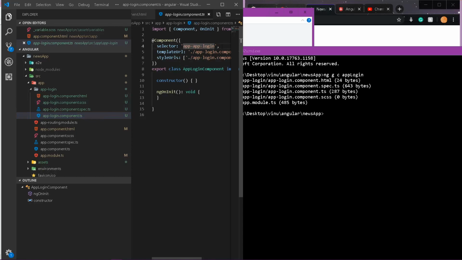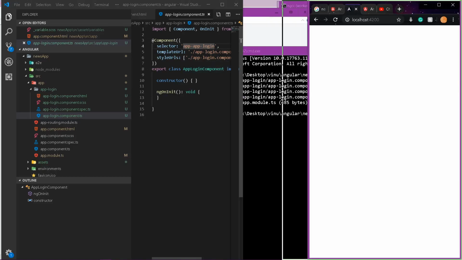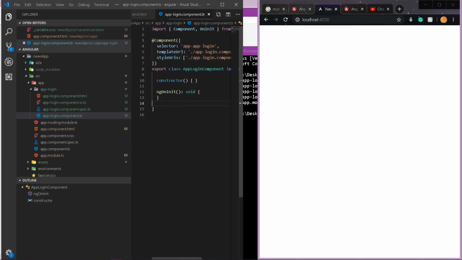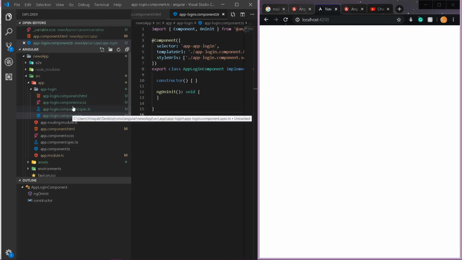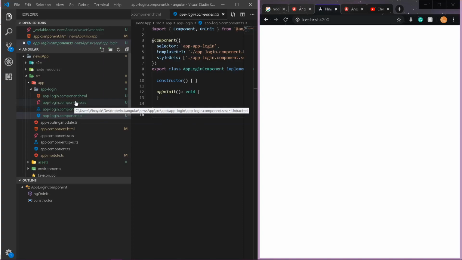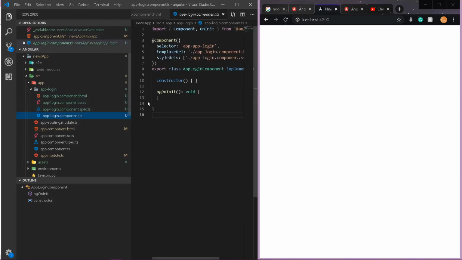the selector. I'll explain now what a component is and how we're going to use it. Every component you see here has one HTML page, one CSS or SCSS, and one spec file, that is the it and describe test cases page, and then we have the TS file.